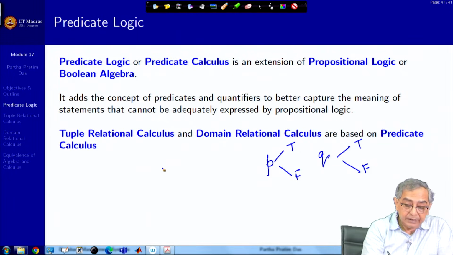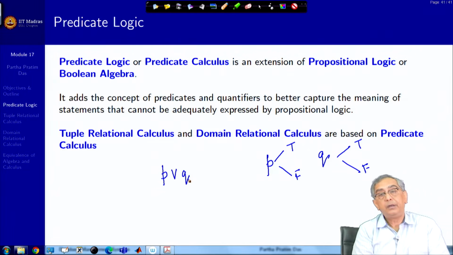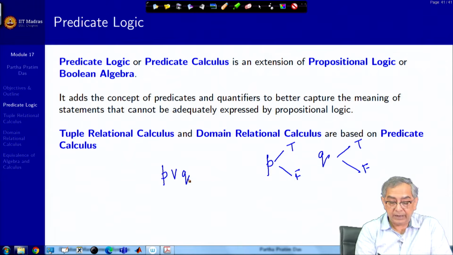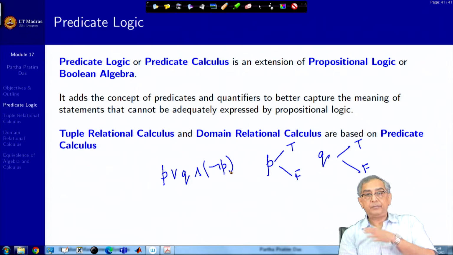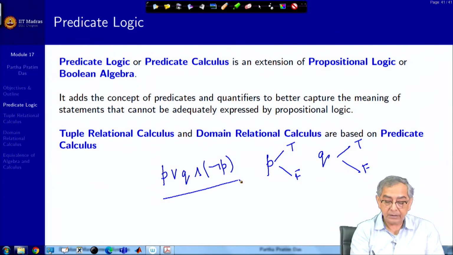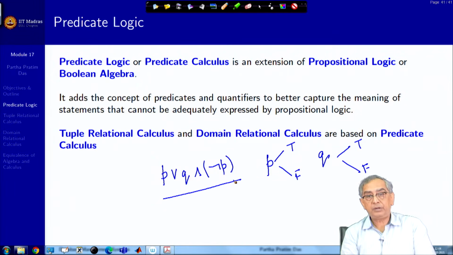And we have a few operators, three operators, right? Say something like this: and, or, not.